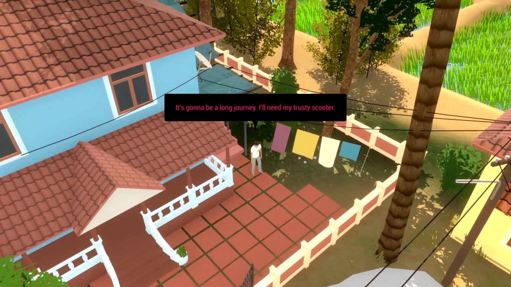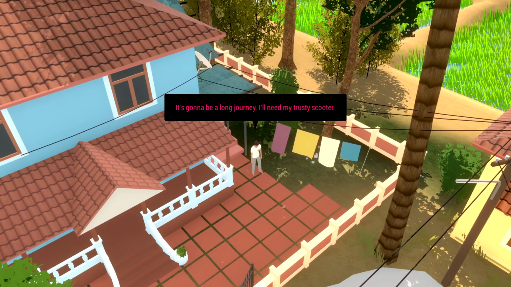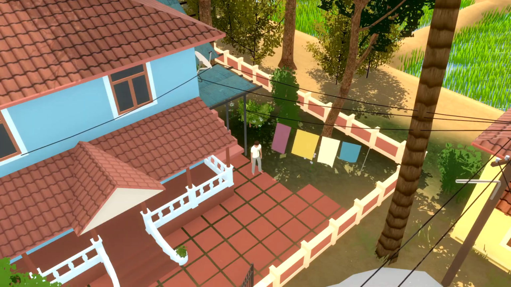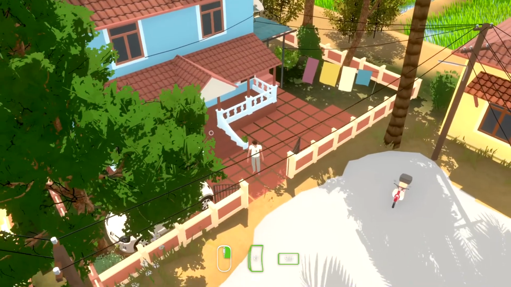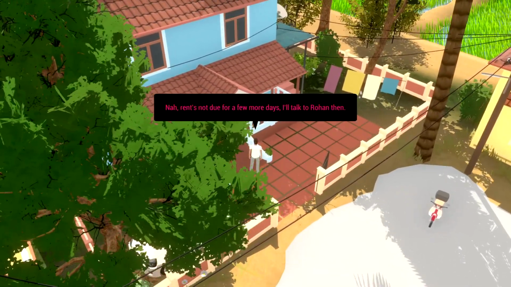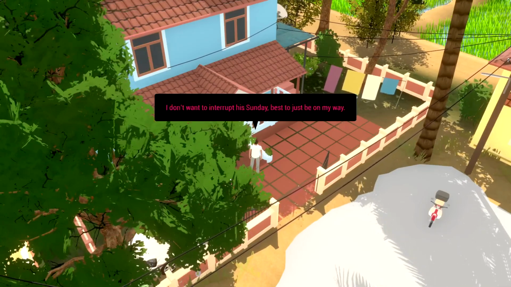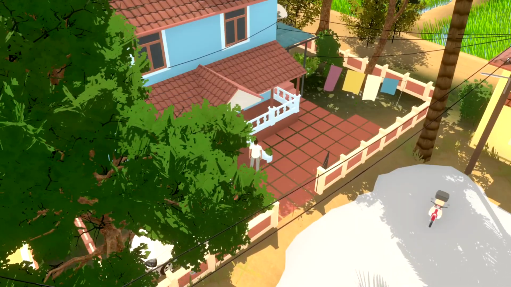It's gonna be a long journey. I'll need my trusty scooter. Oh, we got an achievement. Setting forth. Okay, so... Nah, rent's not due for a few more days. I'll talk to Rohan then. Although it has been a while since we hung out, I don't want to interrupt this Sunday. Best to just be on my way.